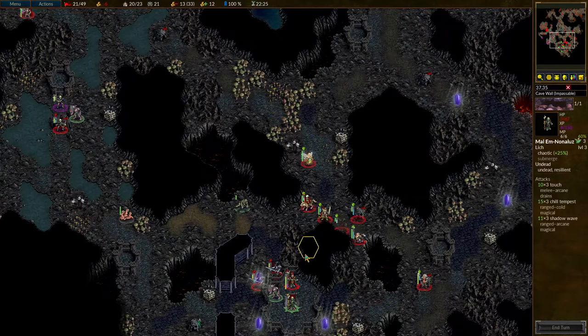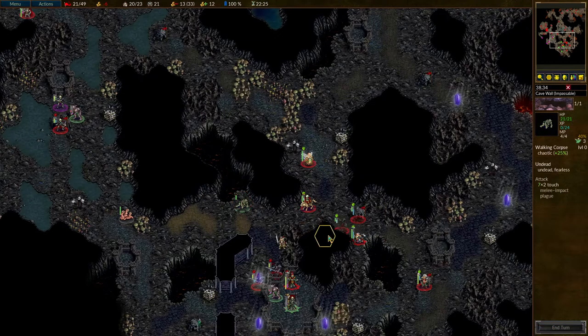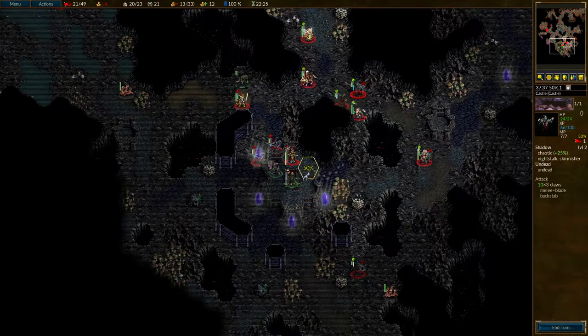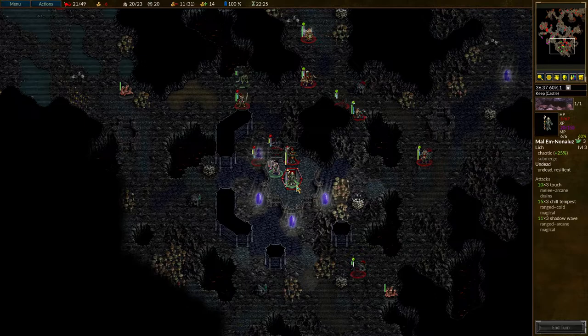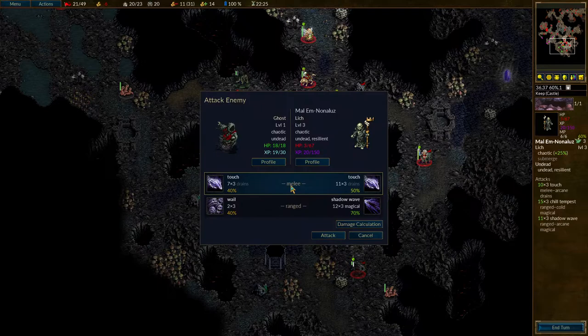Ha! Nice. All right. Now, you go up here, get the slow, or try and get the slow. I want you to get the kill, if you can. Oh! Yeah. Three hits, 50%. Yeah, that was a possibility. Still, I could have not missed with everything.